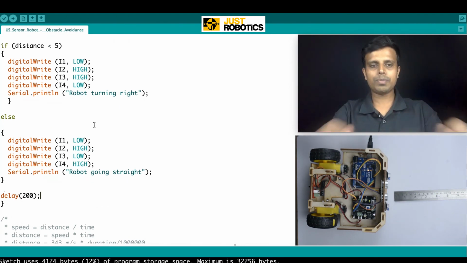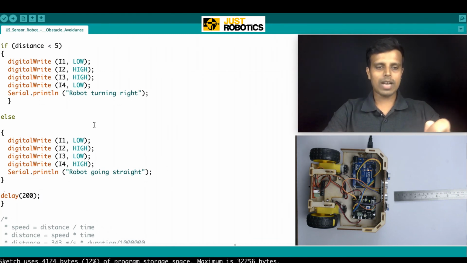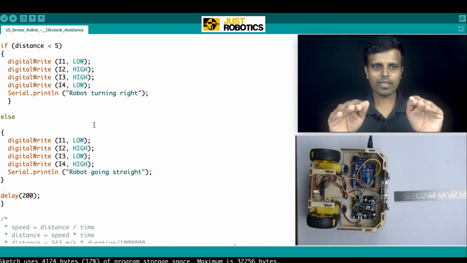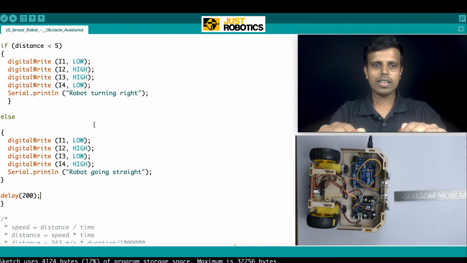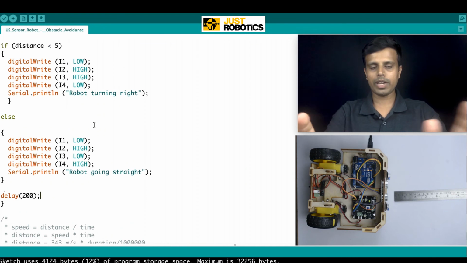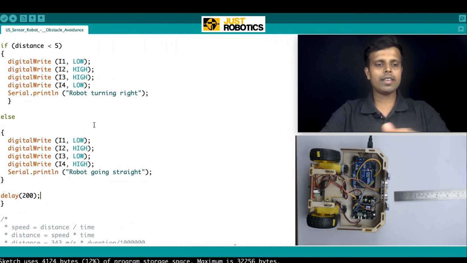But I'm not going to spoon feed this to any of you. So I'm going to ask you to do multiple iterations of this code, where if the distance is about 20 centimeters and you see an obstacle present, I want you to slow down the robot. And then when it reaches the obstacle, I want you to then take a right turn or left turn and then keep going. I want you to try this out.